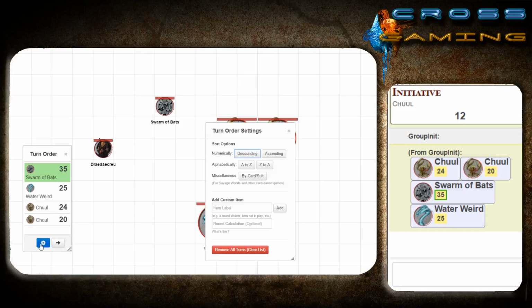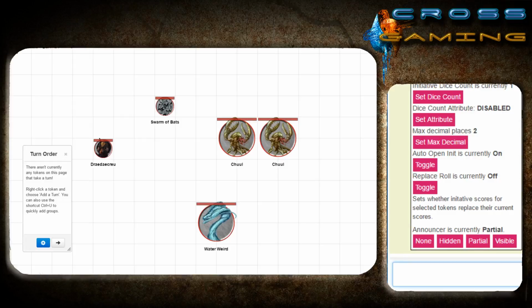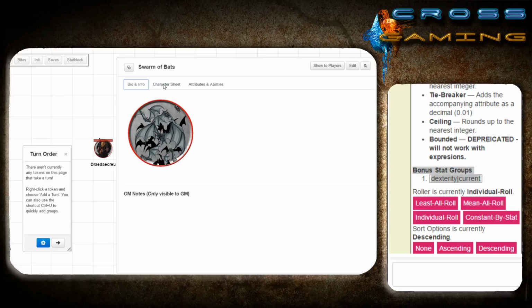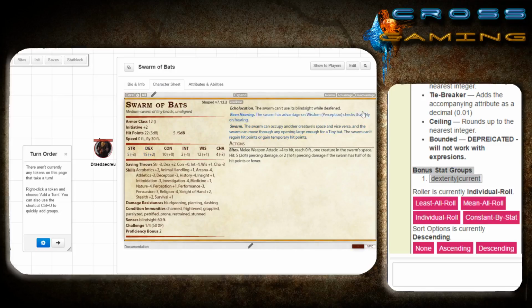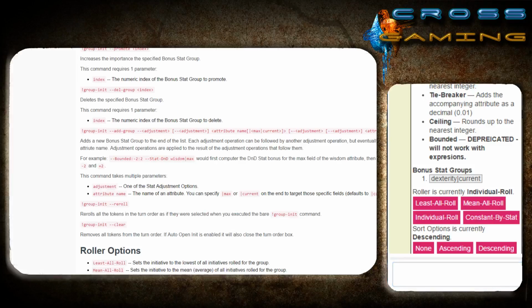There's a way to do this. Let's go ahead and clear our initiative table. What we are going to do is type in, with no tokens selected, our group initiative. With no tokens selected, you get the setup screen. The reason why it's using the 10 instead of a 0, and the other dexterity scores, if you remember, the swarm of bats had a 35, it rolled a natural 20. Well, the swarm of bats has a 15 dexterity. It's getting this information from this bonus stat, group's dexterity current. The current dexterity of the swarm of bats is 15, so it thinks that's what you want. Not what we want. So we are going to go to our setup screen.